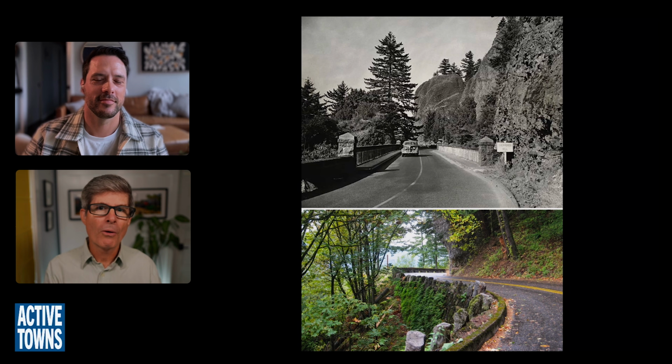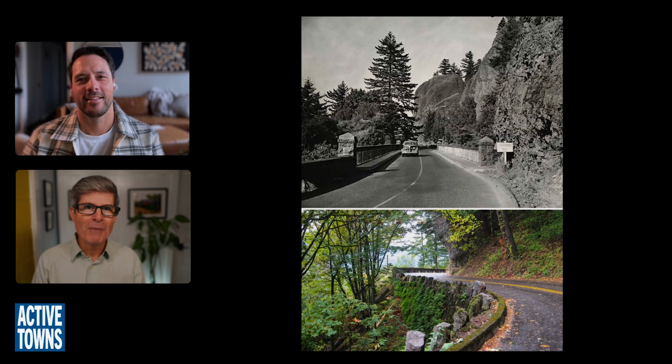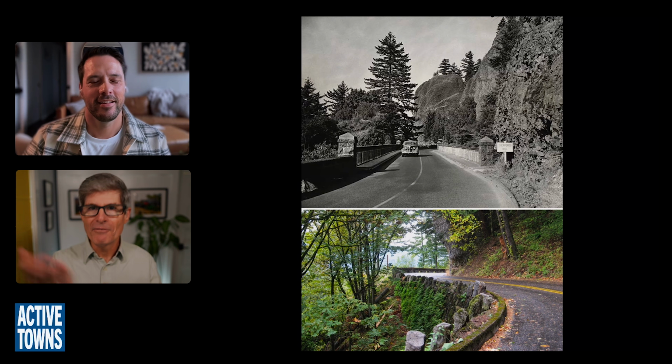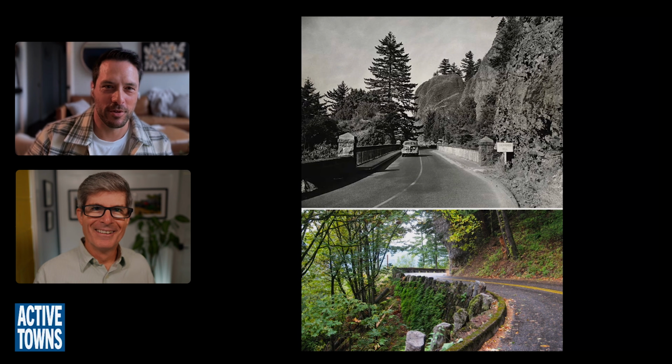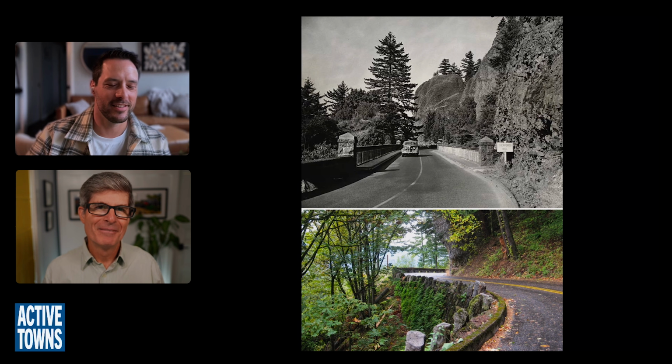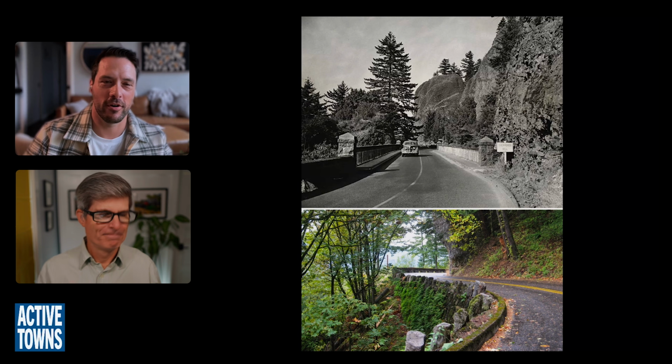Even the lower image here, if we turned it over to unlimited budgets and transportation engineers, they'd probably straighten out all those curves and have more forgiving design. So I love that you included this. Could you imagine building this street today? They would never be able to build it like this. You're absolutely right. The lanes are too narrow and the sight lines are compromised, but it is actually part of what gives this whole corridor its character, its beauty, and its environment.